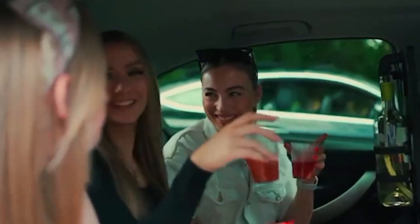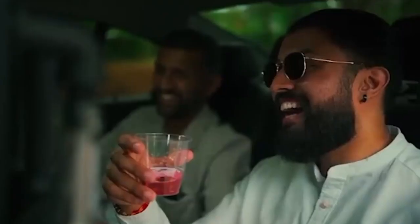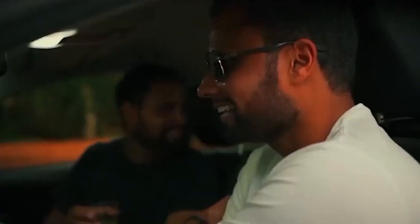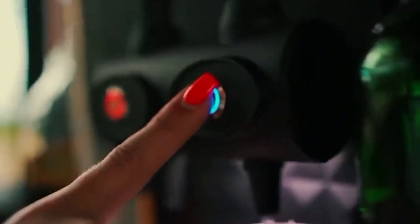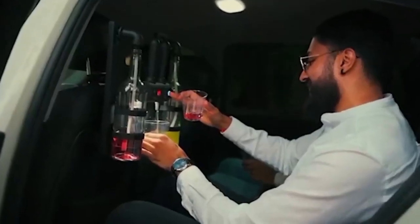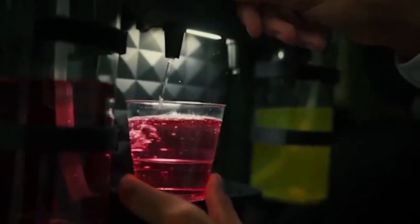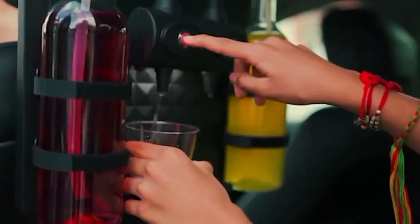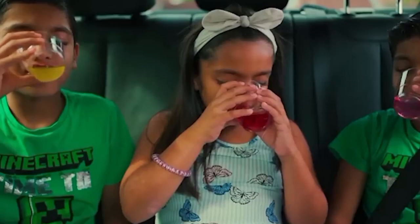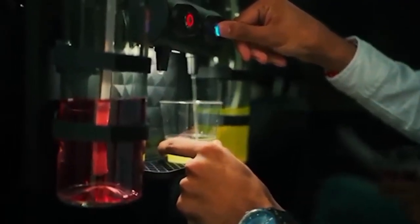Enjoying coffee, tea, soft drinks, or anything else in a safer way is what the creators of this minibar are proposing. After 78 prototypes and a patent, they've created an exclusive product that will prevent you from getting your clothes or the interior of your car dirty, as well as preventing other problems. It has 2 containers for hot and cold drinks, is equipped with a lighting system, comes with an opener, and thanks to its compact dimensions, it doesn't take up much space in the car. Unfortunately, the team didn't reach their financial goal on Kickstarter, probably because of the price of $110.